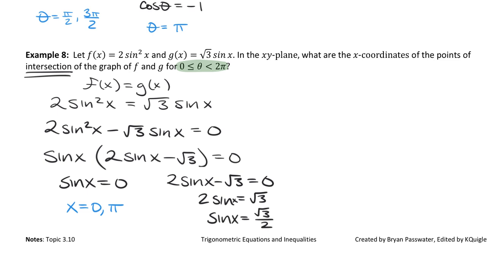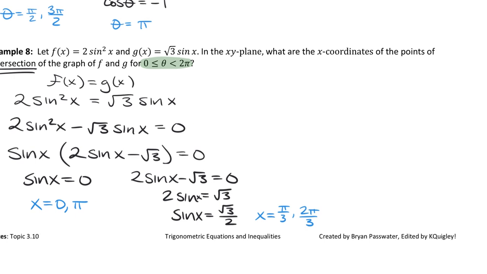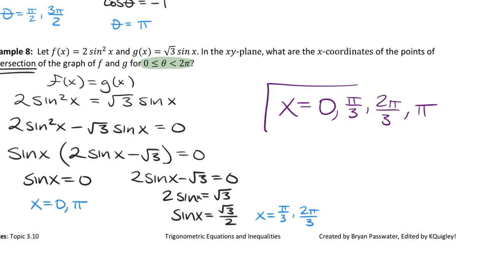The two angles that would give me square root 3 over 2 for sine, positive, are pi over 3 and 2 pi over 3. Which means that the 4 solutions to this equation in one rotation of the unit circle, so between 0 and 2 pi, are x equal to, and again, I can't help myself, I'm going to put them in number order. You don't have to put them in number order. You just have to make sure they're all in your list.